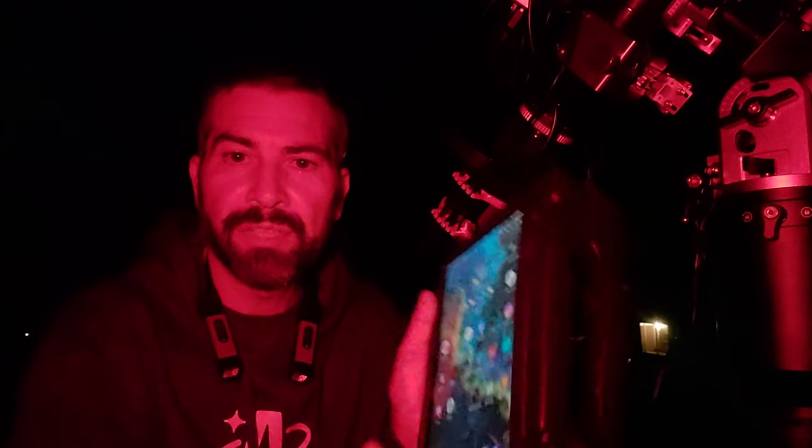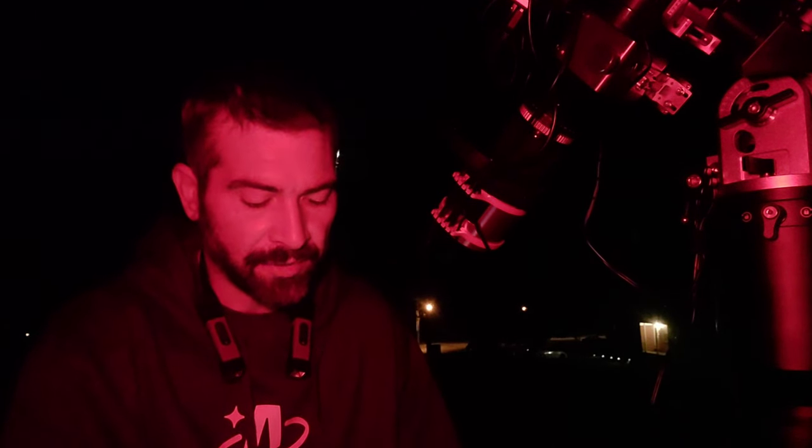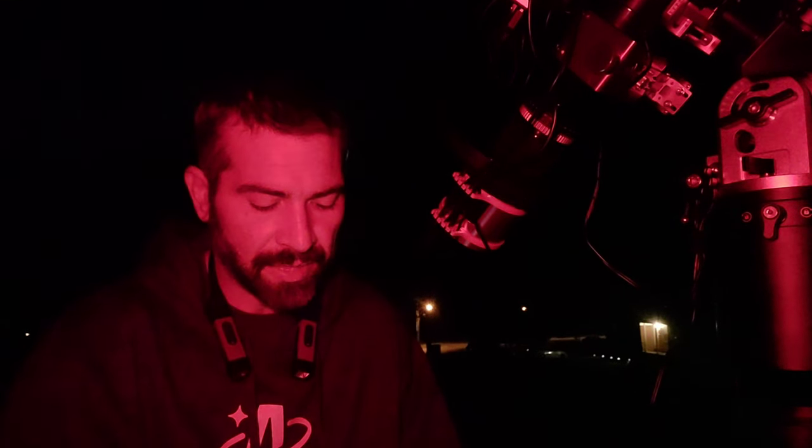I have the telescope all set up. I have it powered on. I have the tablet, which I use to control the telescope. You can use your cell phone, which works just as well, but I had this old tablet laying around, so I figured why not use this. Depending on what you use, your tablet does have to have at least 4 gigs of RAM to control the ASIAir, so I figured that was worth mentioning. Okay, so let's dive in and show you guys what I do to get my setup going.